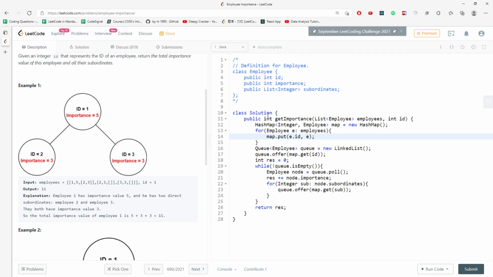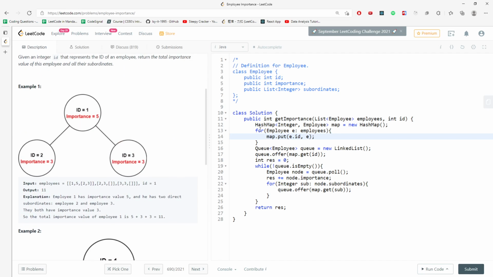And for the summary, whatever you want, you need to put into the map. So the employee will be put into the map, where the key is the ID and the value is the employee. Then you have a queue which will keep adding your IDs.